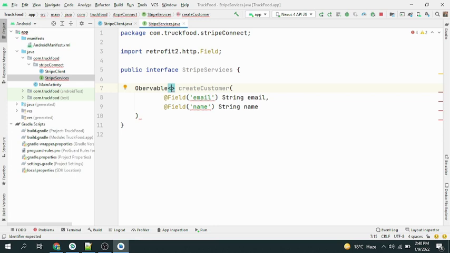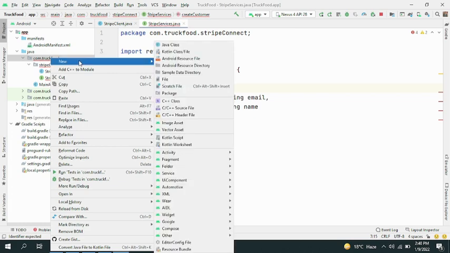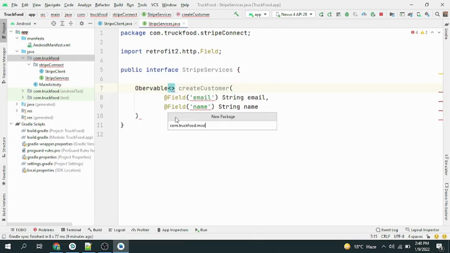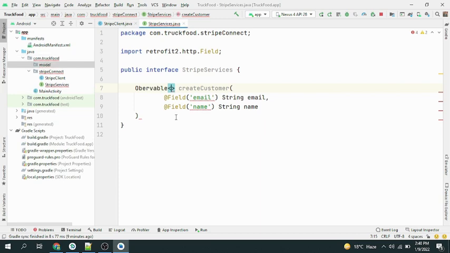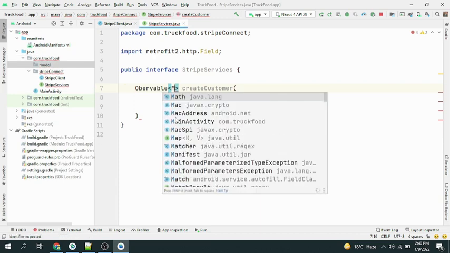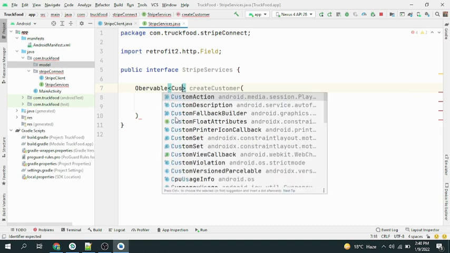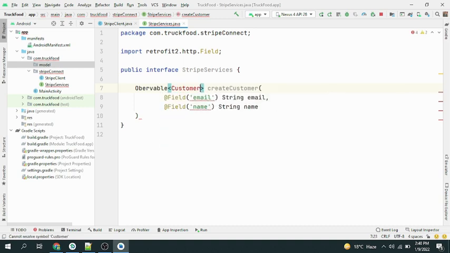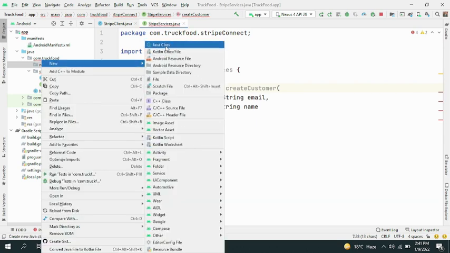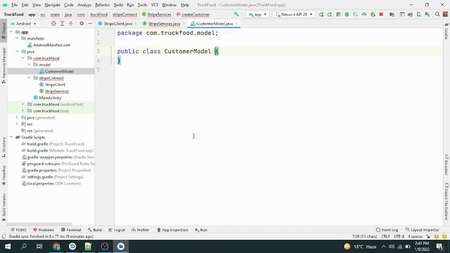So we have to create one model here. We define one more package name here, like model, and here we define our model name, customer model, and we have to create one class using the customer model name. What Stripe returns, we have to convert according to our model.